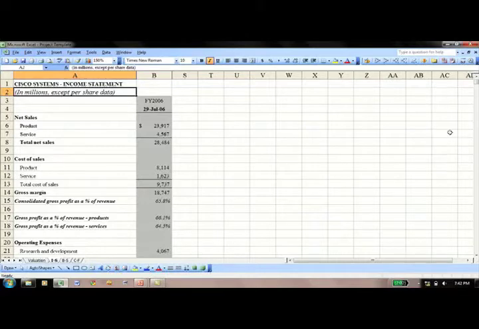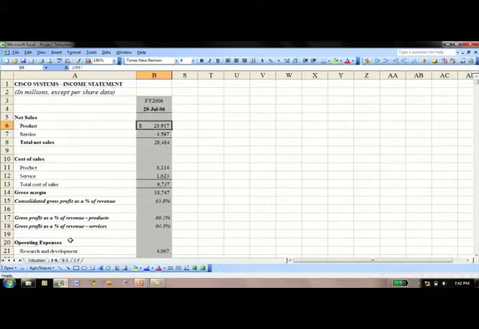Now, if you look down to the tab that says I-S, which is my mnemonic for income statement, anyone in my model can see that I'm currently on the income statement tab. And as you can see, this is an income statement for fiscal year 2006, which ended on the 29th of July 2006. And then I have the various historical numbers for the income statement. But let's talk about the line items in the income statement.